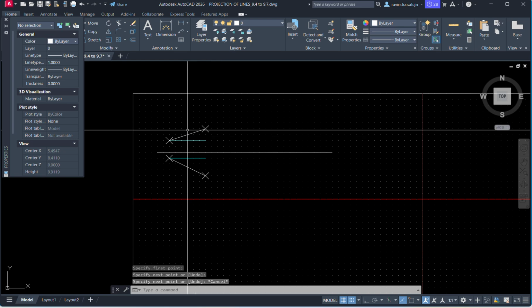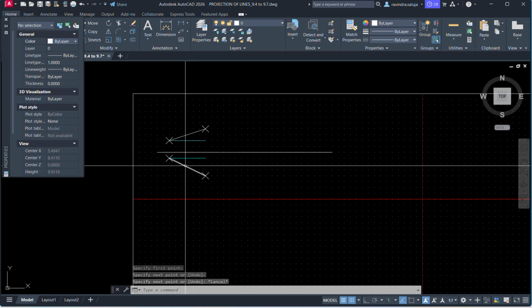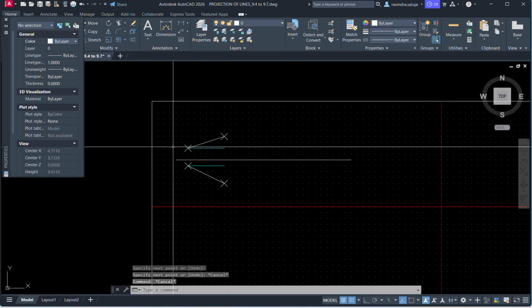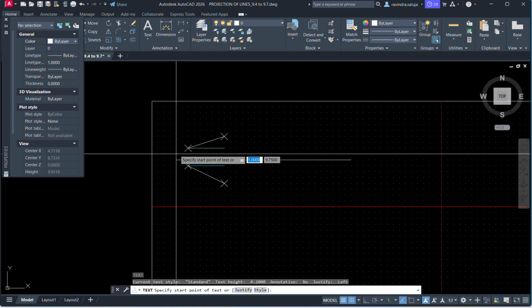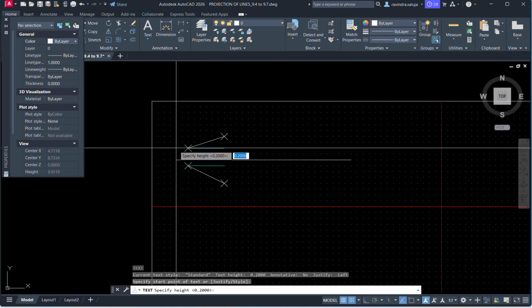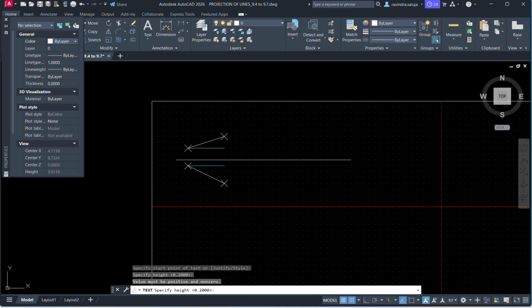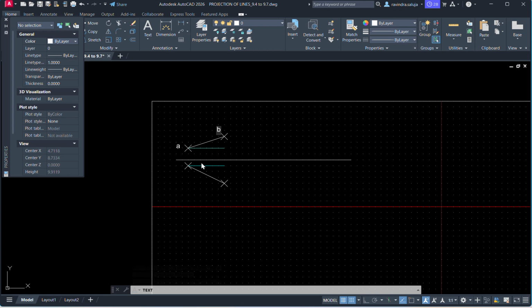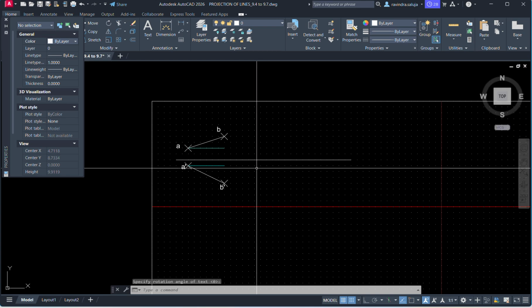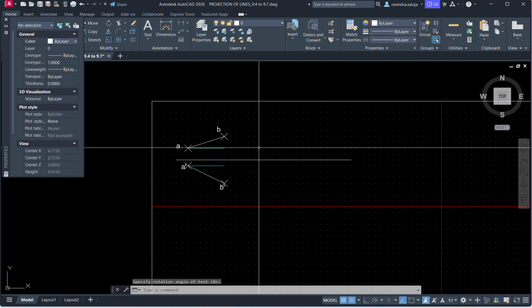This length is your apparent length. You can also do the labeling, it will be clearer. So this is point A, this is point B. This one is A dash, and this one is B dash. Fine. So the apparent length which is given to you, you have drawn.